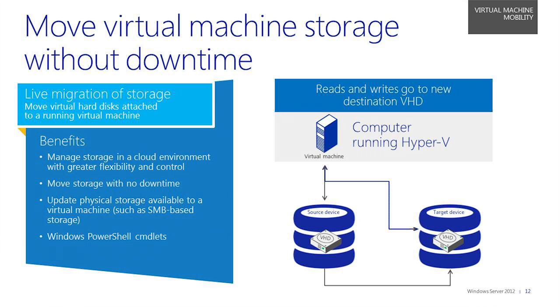Great. Well, that's the first part of migration of VMs, but what about when there's storage tied to it? Can we move on to moving virtual machine storage with that? Yeah, so the last piece around virtual machine mobility is really around live migration of storage. That was something that we added in Server 2012 to be able to move storage. So in this diagram, it's similar to what we saw before, but what we're looking at here is not a target server, but a source storage device and a target storage device.